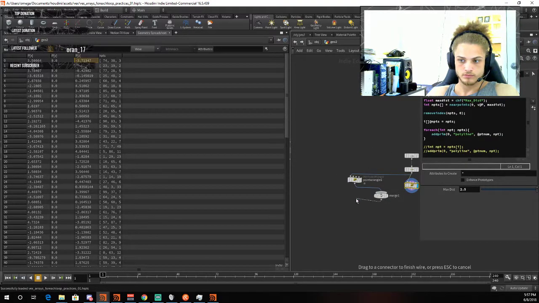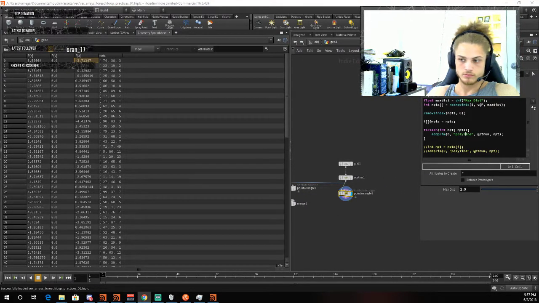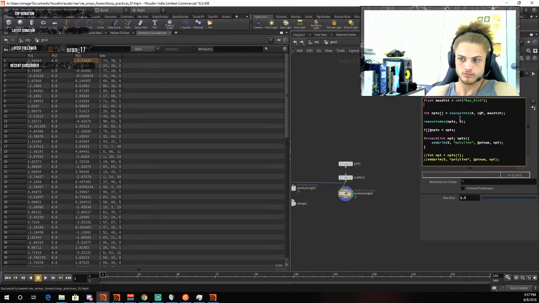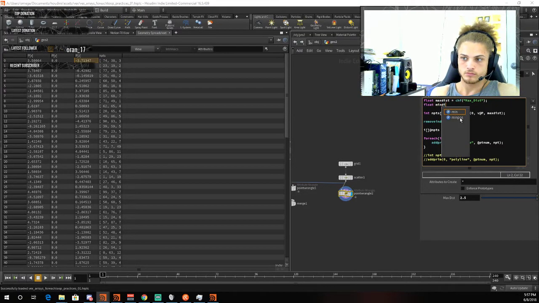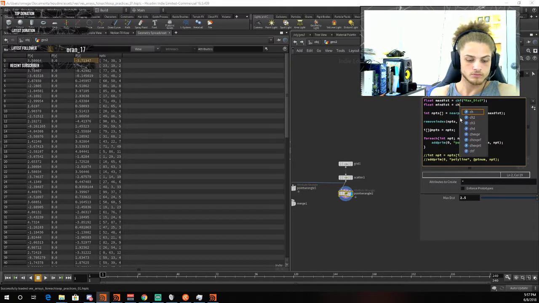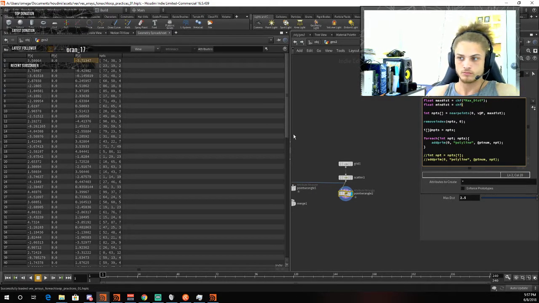Call it mindist for minimum distance. It should be a float value. Let's call it min underscore dist. Create the slider, and let's set a minimum distance of 0.4 for now, and we can change that later.